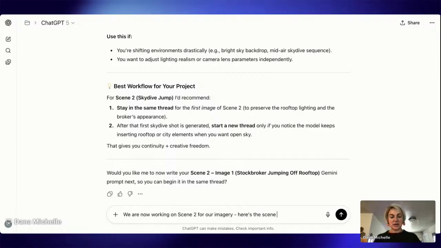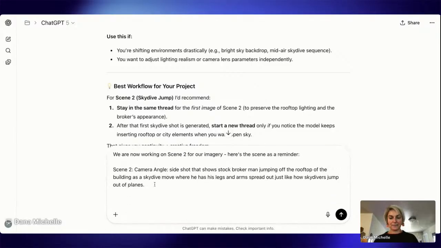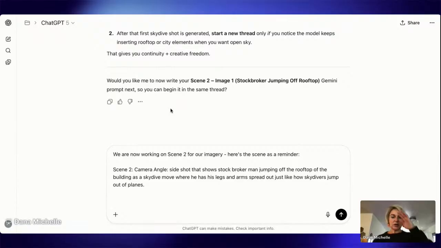Here's the scene as a reminder. And it had asked us a question. Would you like me to now write scene 2, image 1, stockbroker jumping off the rooftop, Gemini prompt? I'm just going to say, please write.